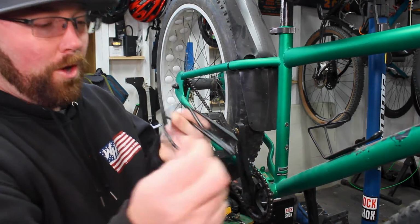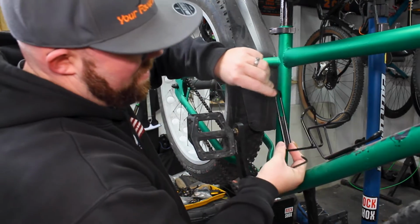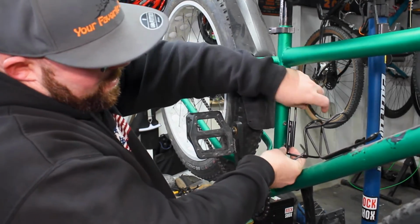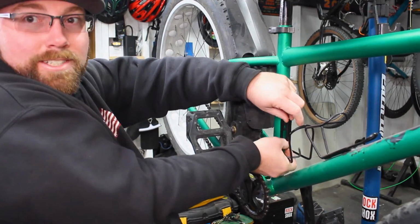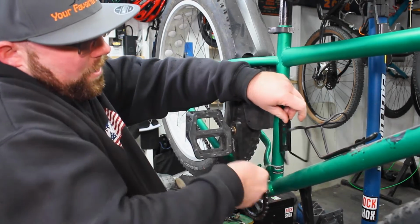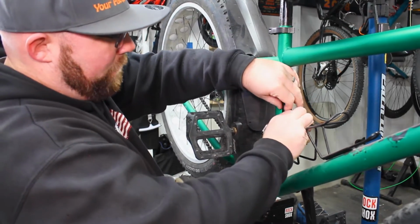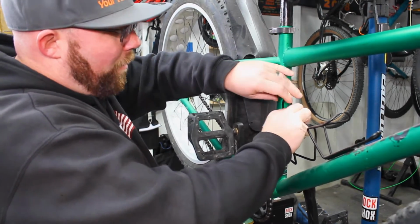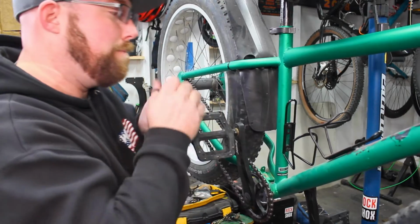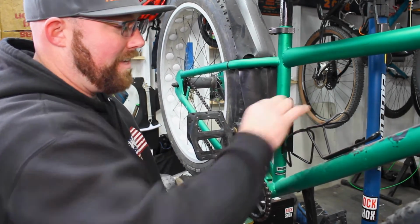We're gonna get our bottom bolt into the hole in our cage, just like that. We're gonna line it up with our hole there, and we're just gonna start hand threading it in. Do not start with the tool. You don't really want to strip these out. If they're built into your frame, they're not exactly the fun thing to replace. If you rivnutted them in, they're still not that fun to replace, so don't do that either. Then we'll go ahead and line up our top hole with the slot that's supposed to be in. That was pretty easy on this one, and we'll just go ahead and tighten this guy down.